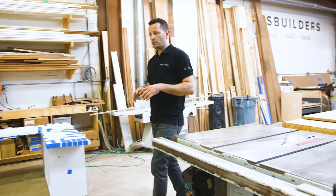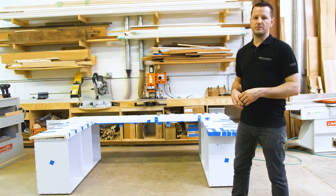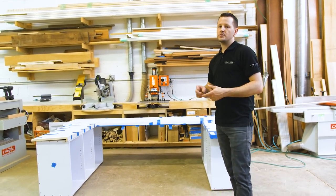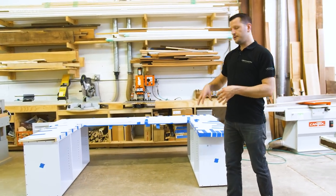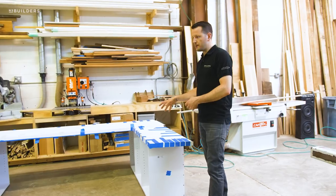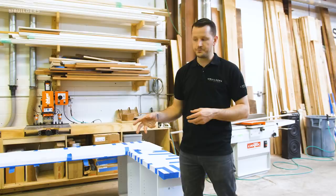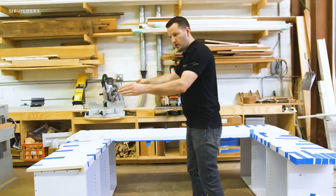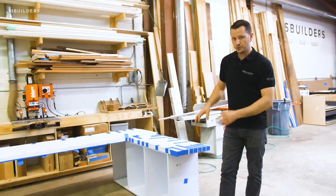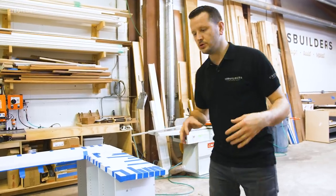Now with some space in the shop, we can work on the last bit of this project. We started to show you guys before some of the white laminates we were using for the utility areas — the workshop and some tall storage cabinetry. This here is the last piece of that: the desk in the workshop. We have this U-shaped desk captured by three walls. This section goes wall to wall, the back section goes wall to wall, but the side in front of me is going to remain open. This space is adjacent to the living room, so if you were sitting in the living room, you'd actually be able to see into this space.